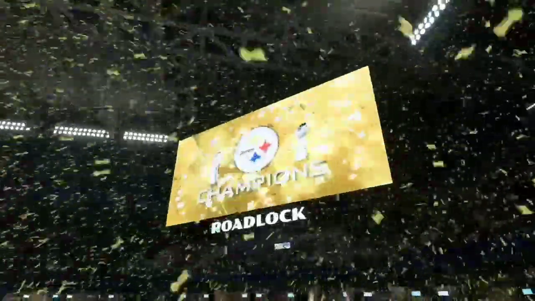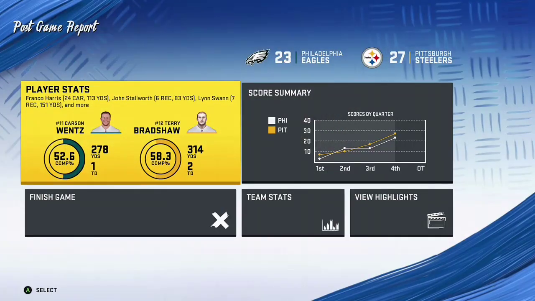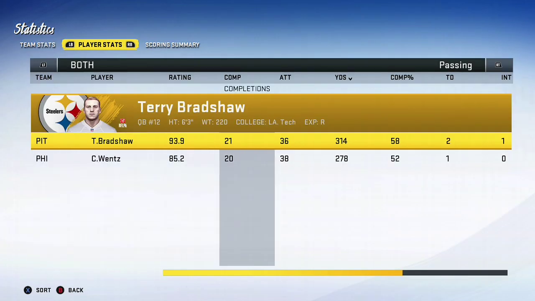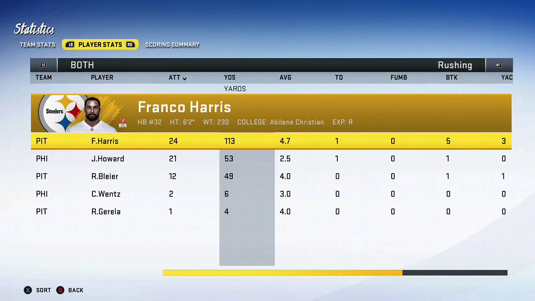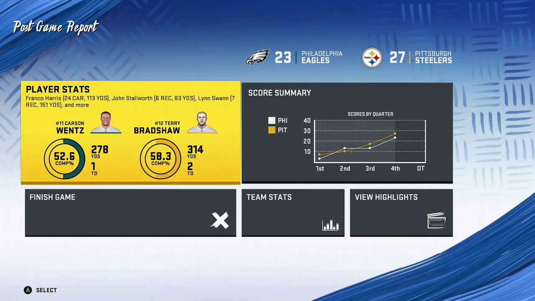Really magical season right there. Really wish we could have went undefeated. That would have been nice. But looking at the stats, 314 yards, 2 touchdowns, 1 interception for Terry Bradshaw, 93.9 rating, 113 yards, 1 touchdown for Franco Harris, huge game for him. Huge game for Lynn Swan, 151 yards on 7 catches, along with a touchdown.